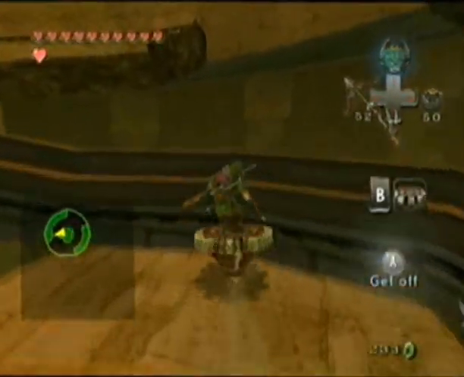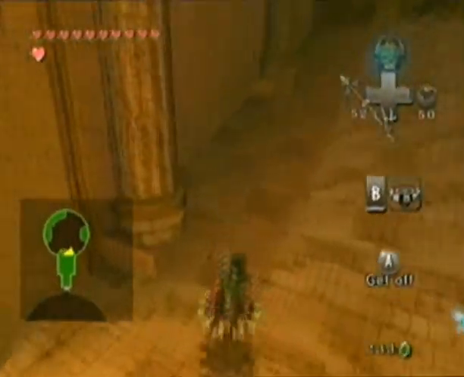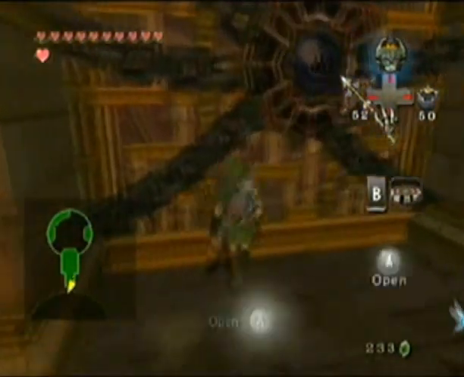Alright, ride this rail. Spinny rail thing. And it will drop you right in front of the boss room. Let's go in.